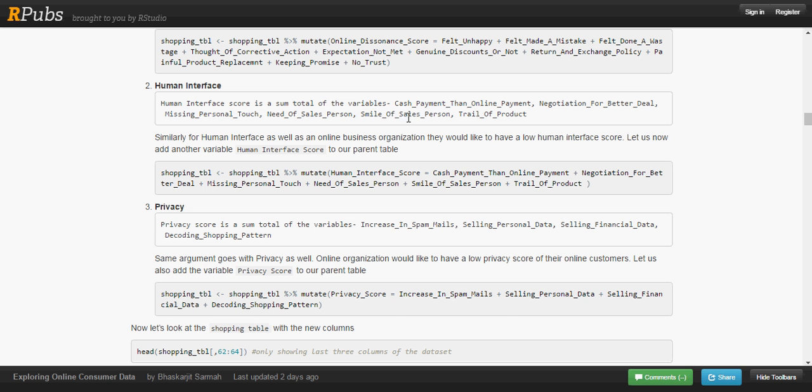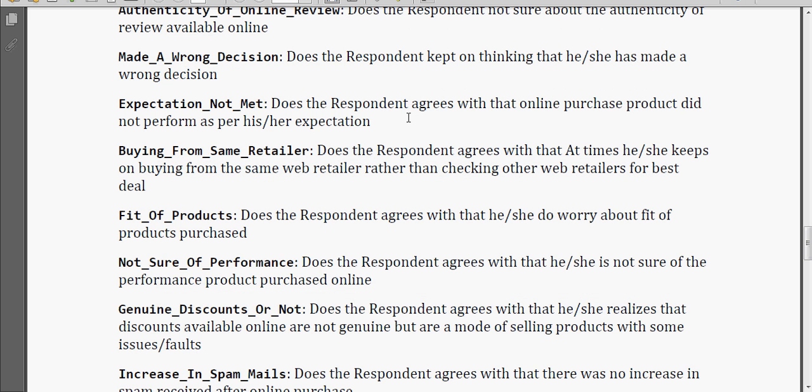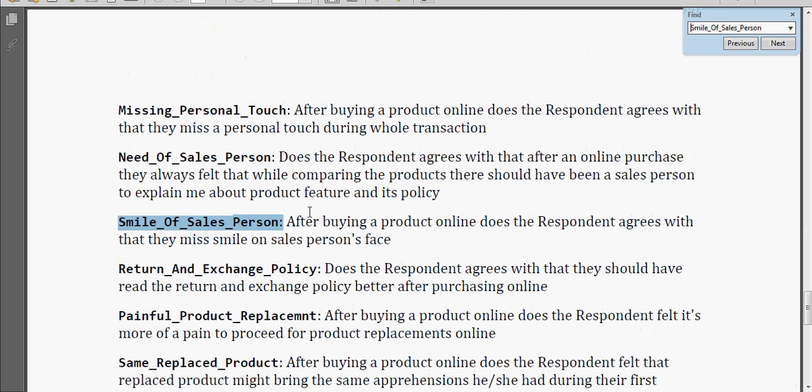If you see in the code book what smile of salesperson means: after buying the product online, the respondent agrees with the smile on the salesperson's face. If they disagree, they miss the smile on the salesperson's face.